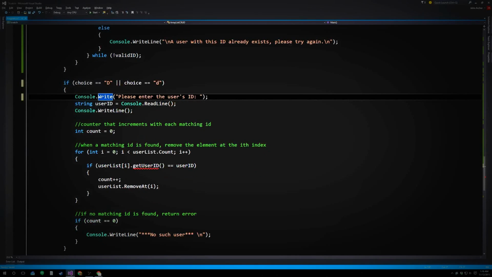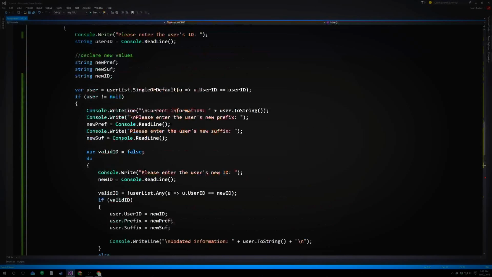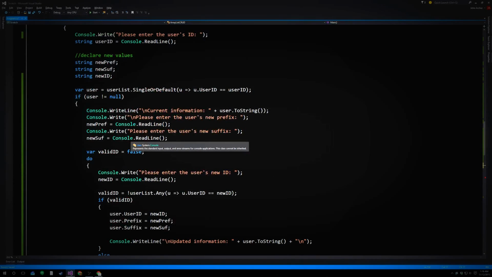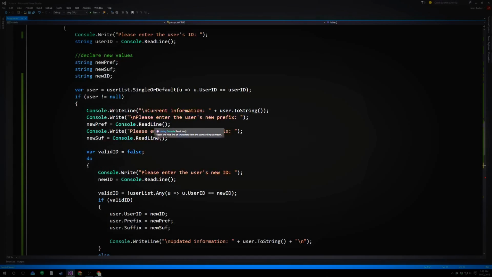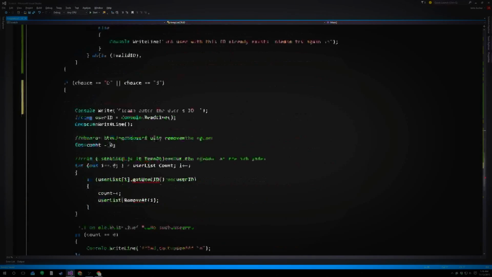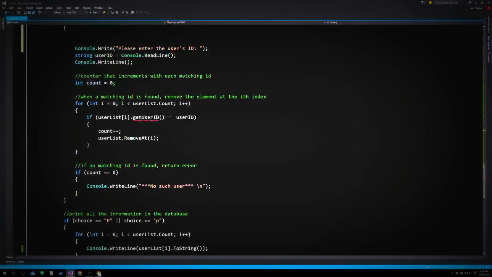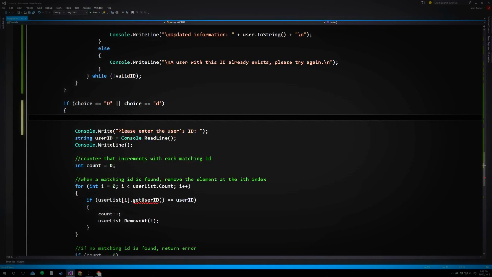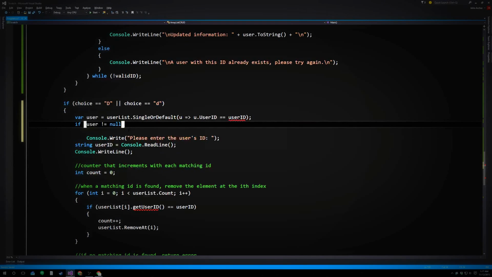Enter user ID. And we're going to do exactly the same thing. User, etc., etc., etc. If it's null, then no. If it's not null, then great. Oh wait, it goes up there.